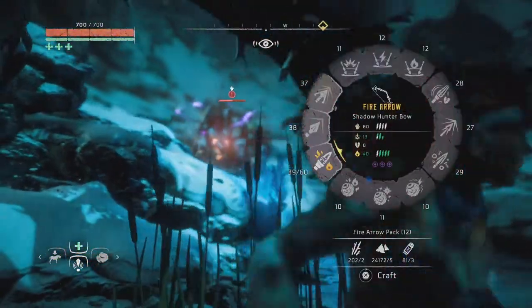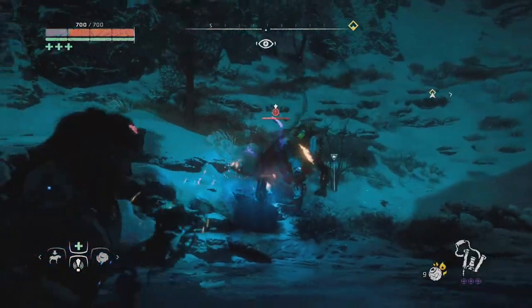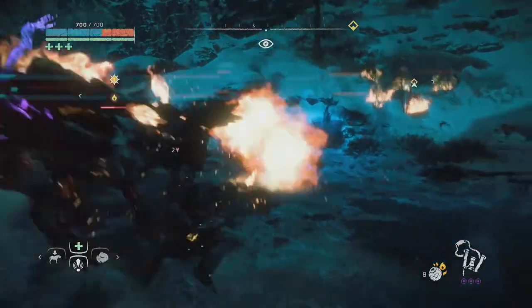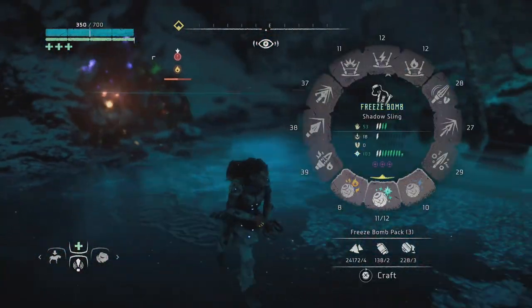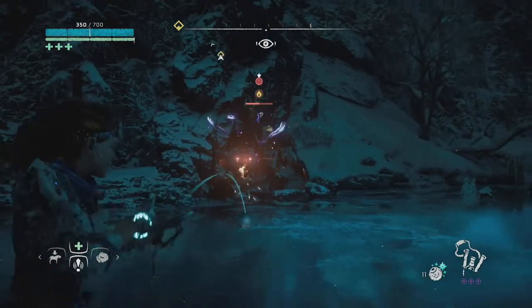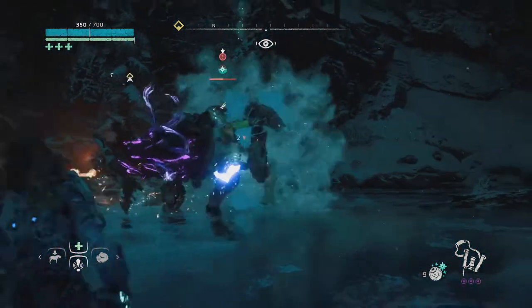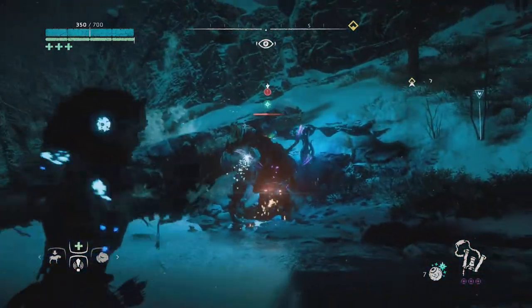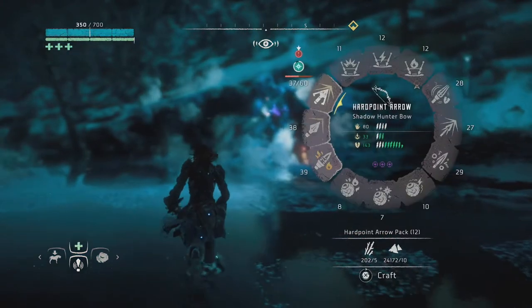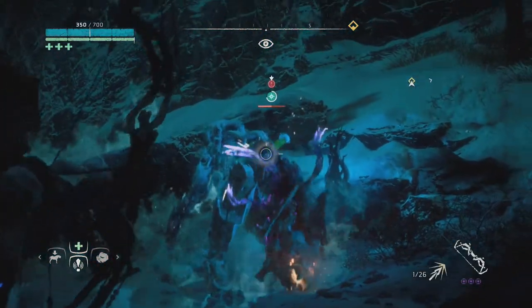Jesus, okay. What else do we have? The fireball? I keep missing the buttons there. I need to press circle to have something happen. There we go, frozen. That should allow us to precision sharpshot, maybe.